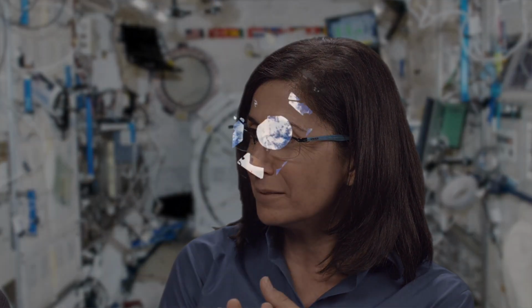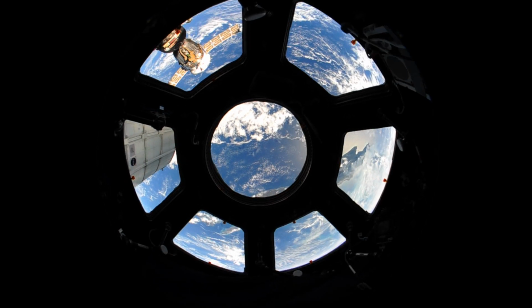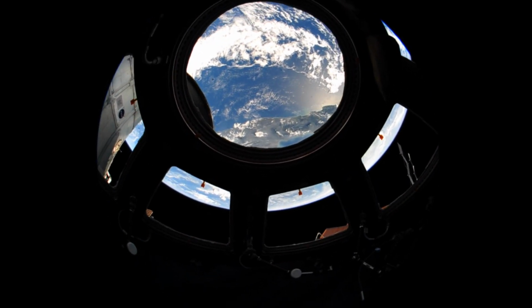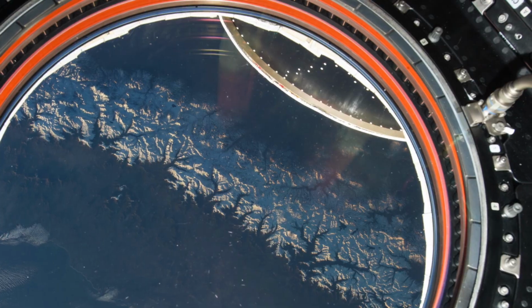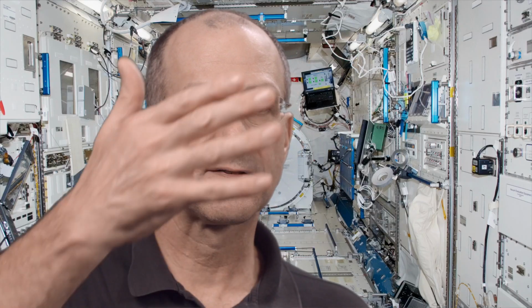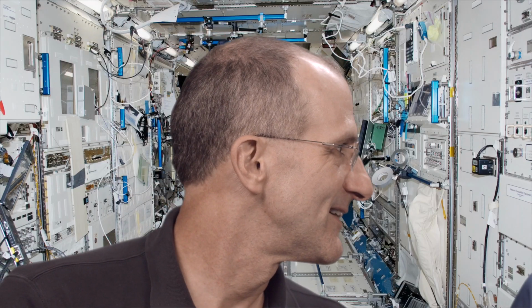Now, on the windows on station, is it just one thick pane, or are there multiple panes, like on the cupola? We've got 4 panes on the cupola. We've got 2 pressure panes, and they're each about 1 inch thick, so it's a substantial layer of glass. On the very outside, we have an external debris pane to protect the window from micrometeorite impacts. This debris pane is considered a semi-disposable item. Maybe once every 10 years, you might think about replacing it after it gets pitted and scratched by micrometeorites. And on the inside of the window next to the crew, we have the scratch pane, P-A-N-E-S.